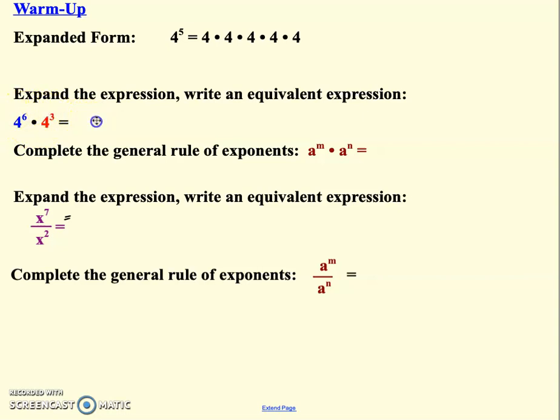And what I'm going to do is expand. So in blue, there's my 6, and there's my 3. And then what do I have total? Well, if I look at the total number of 4s that I have, it's 4 to the 9th. So this would be the equivalent expression, the black, to my original. If you think about what you did, it's pretty easy to see what's going on here. Clearly, you took the 6 and the 3 and you add them together to get 9. So the basic rule then says if you have multiplied the same base together, you're going to add their exponents.